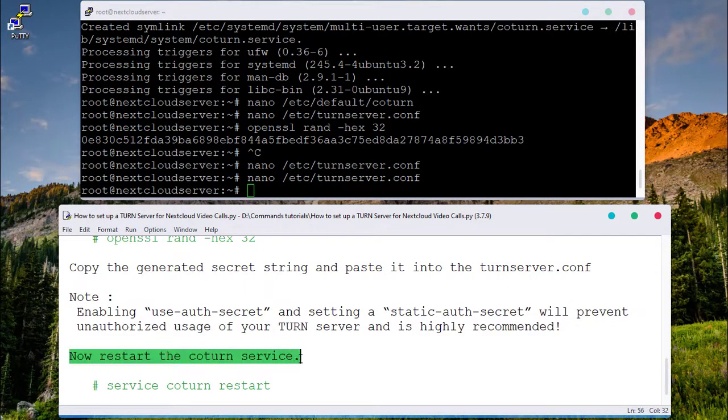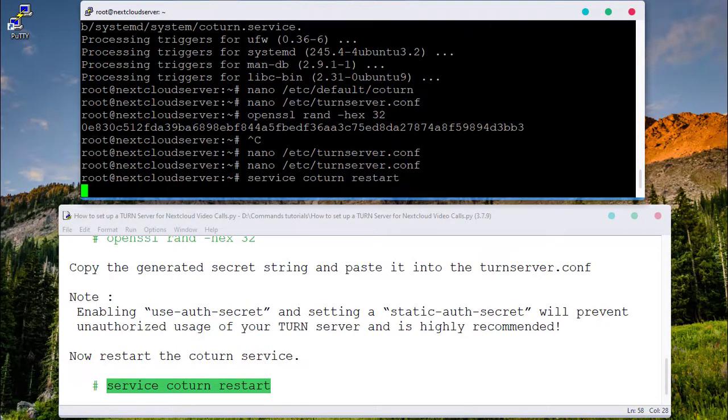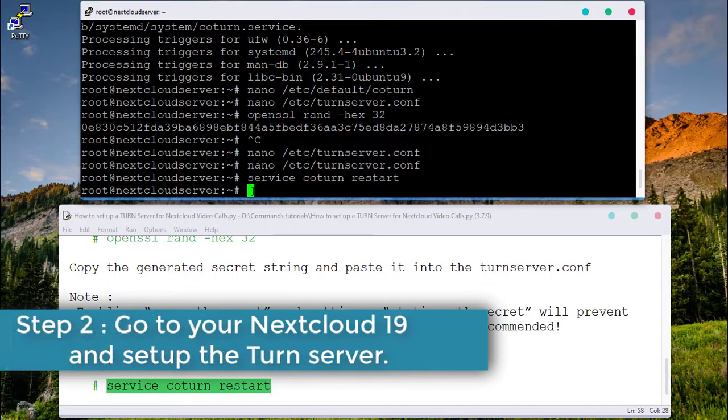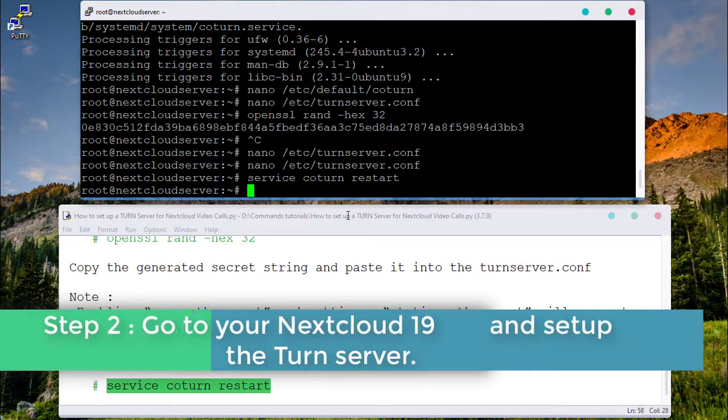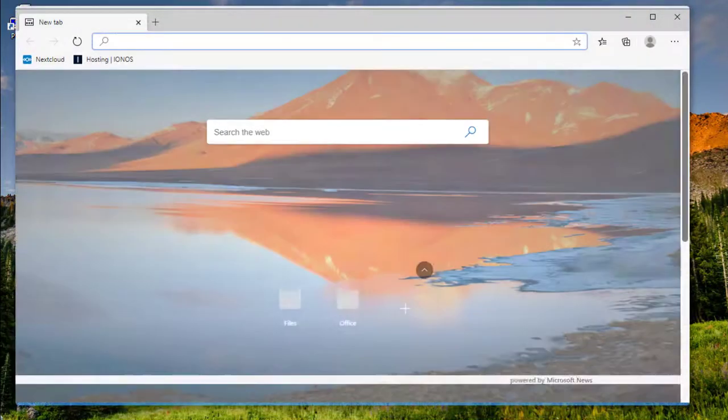Now restart the coturn service. Step 2. Go to your Nextcloud 19 and set up the Turn server.